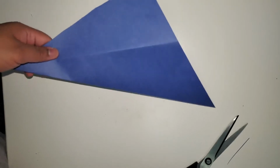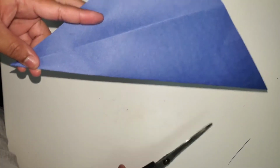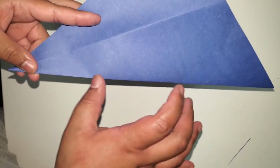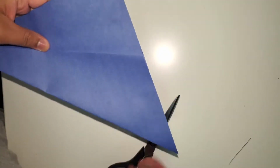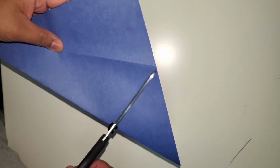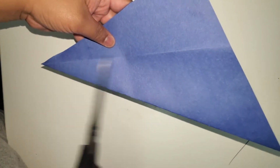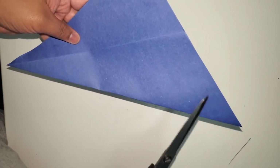Because this next part is where you're gonna be using your scissors to cut, I guess you could say, almost the scales of the fish. So please be sure not to be cutting anywhere beyond this point. So anything from this way is fine, just from this point, you will not want to cut it just because this is where the eyes are gonna be.